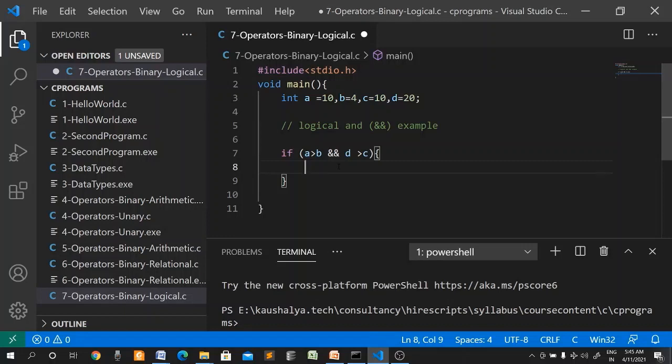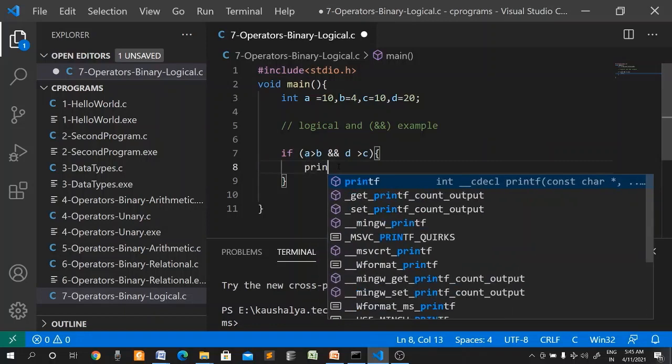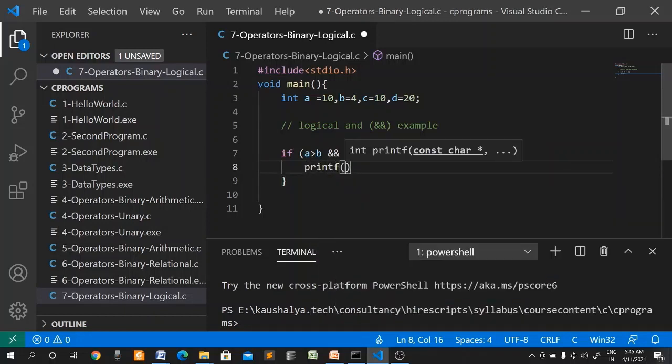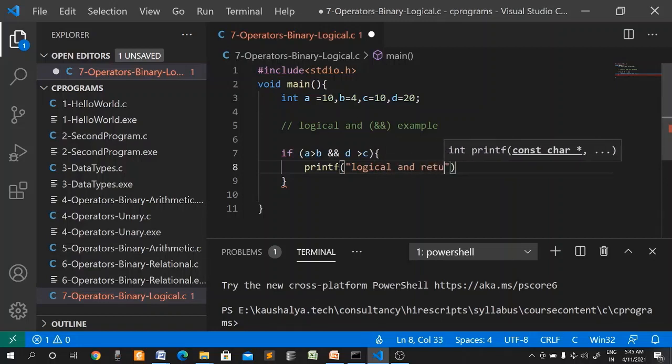So finally it is going to give us true, because A is greater than B, 10 is greater than 4, and then 20 is greater than C. So it gives us true. Logical and returns true.